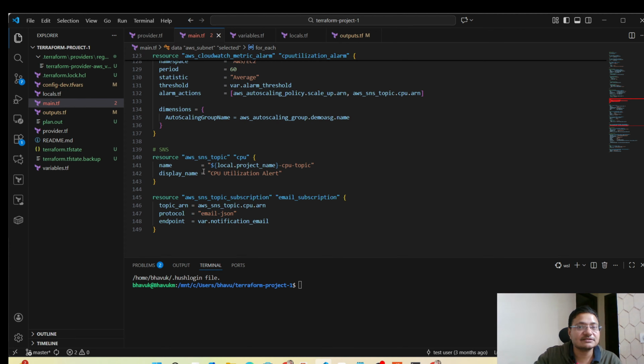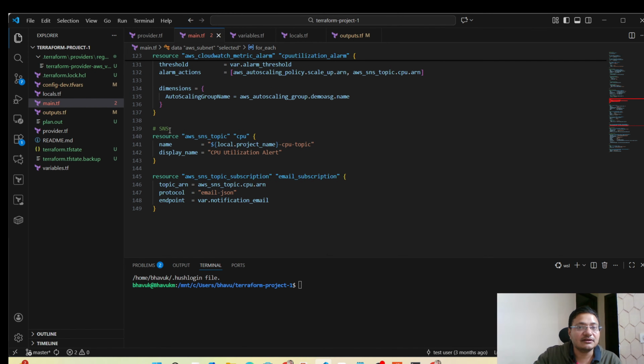Then SNS for notification services. This is the exact resource block where I'm defining its name, and the name once again is coming from the locals.tf file, and this is going to be the display name of the SNS alert. And in SNS you create a topic to which you create subscriptions.